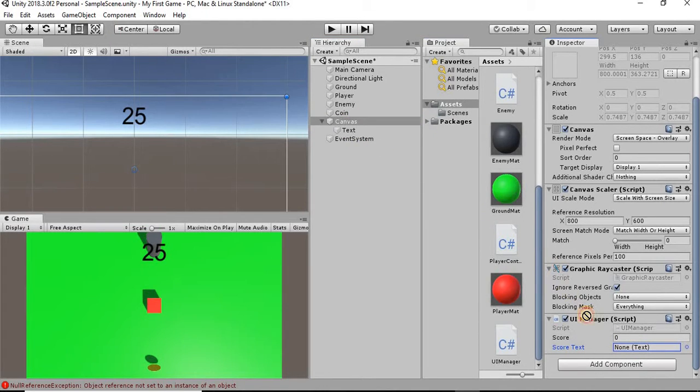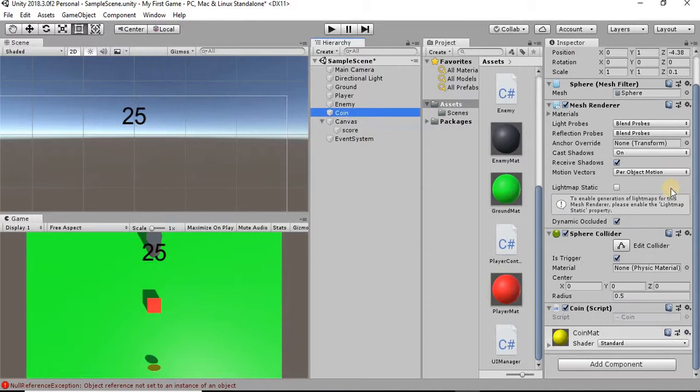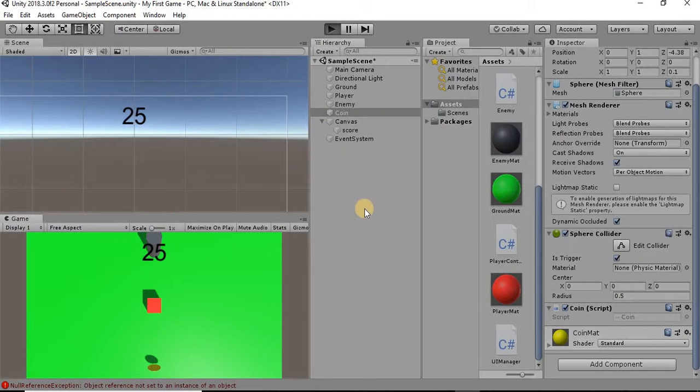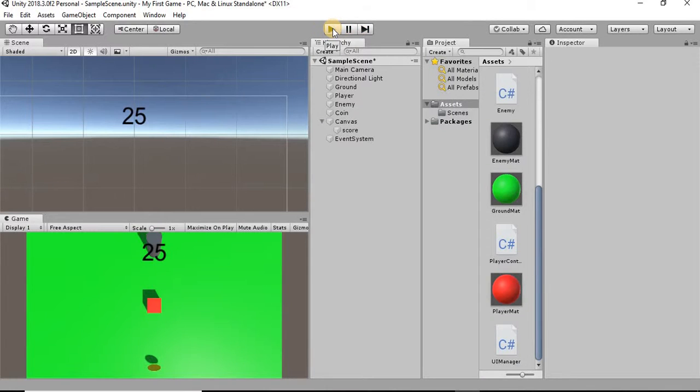So we just click and drag our score text into that slot. And actually what we can do is go ahead and rename this text to score. And now if we hit play, it updates to 0, and when we collect the coin, it changes to 1. Perfect. That is exactly what we want.